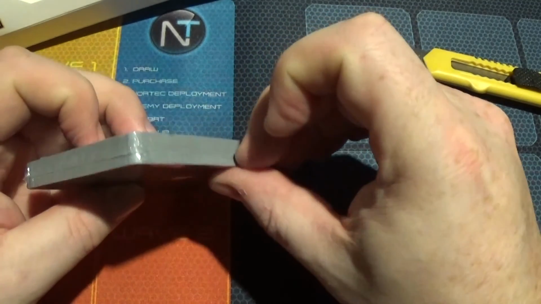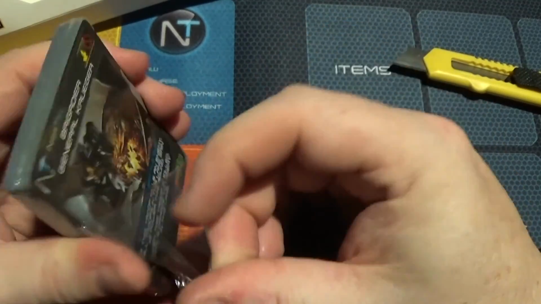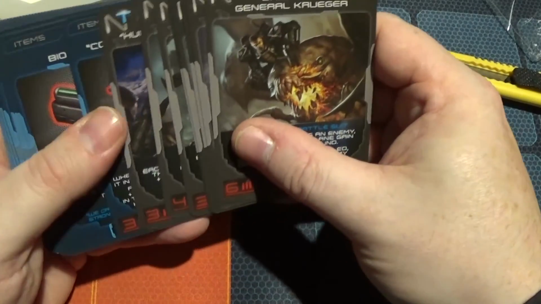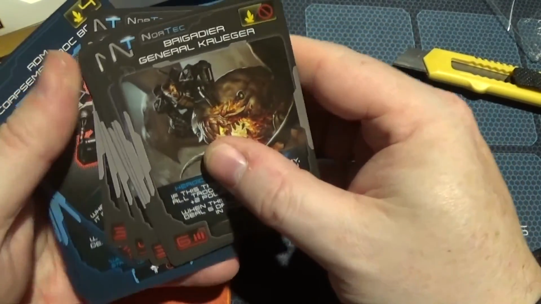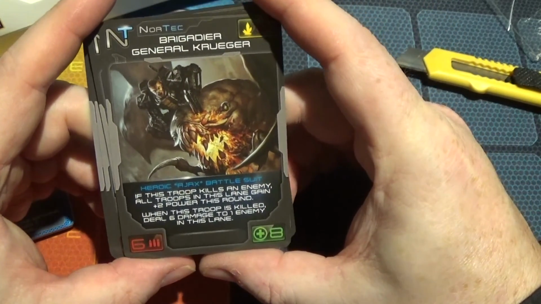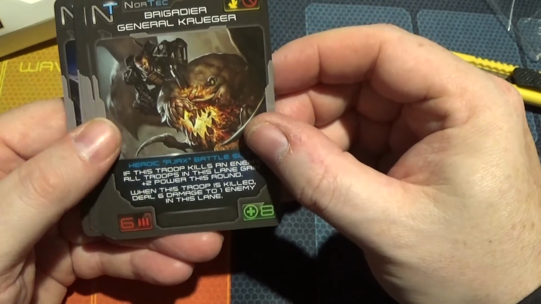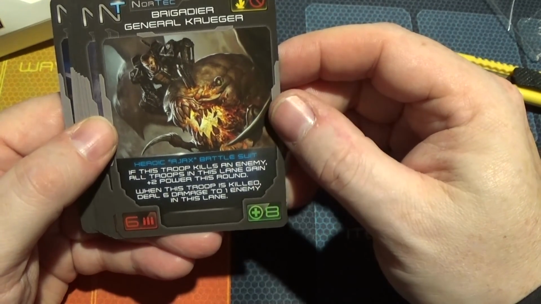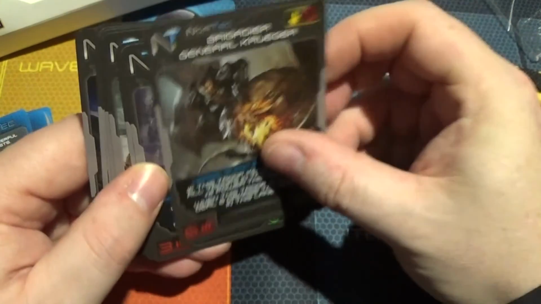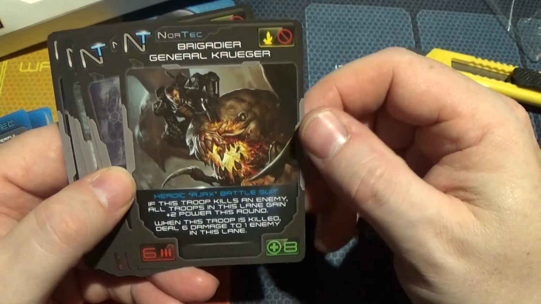So we have more soldiers and stuff. It'll be troops and more weapons. So let's have a look first of all at the troops. These are heroic troops. It doesn't say what level they are. This troop kills an enemy, this troop is killed. There may be something on another card. Don't know yet. Let's have a look.